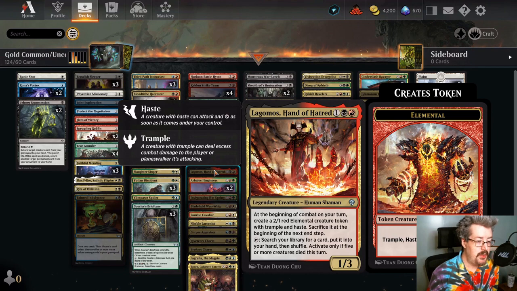So, it makes you a 2/1 red elemental, has trample and haste. You sacrifice it at the next end step. It doesn't say that it must attack. So, if you have no good reason for it to attack in combat, then you can go to combat, make the elemental in your post-combat main phase, then you can sacrifice it, do shenanigans with it. It's not forced to attack, and that's kind of nice. It means that you'll probably have it there to be able to do post-combat shenanigans.